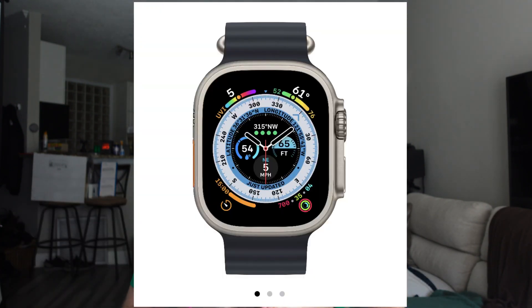This Apple Watch weighs 12.7 grams lighter than the stainless steel version. I just listed all those things that weigh 8 grams — imagine a 12.7 gram difference just because I went with aluminum over stainless steel. The aluminum weighs 38.8 grams, the stainless steel weighs 51.5 grams, and the titanium variant weighed 45.1 grams. I love titanium — if you're going to upgrade and get that premium feel, titanium is a no-brainer.